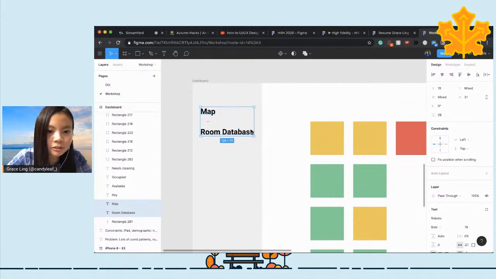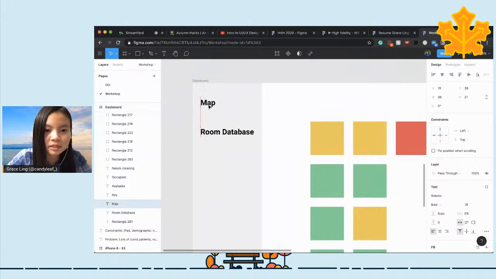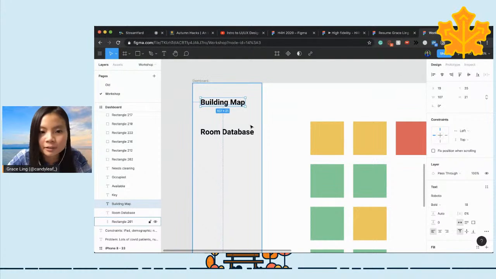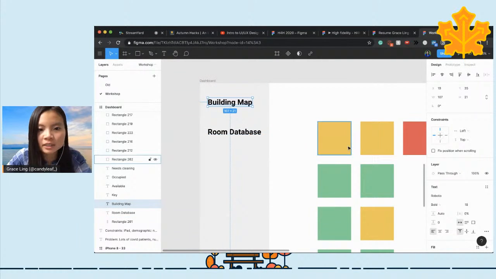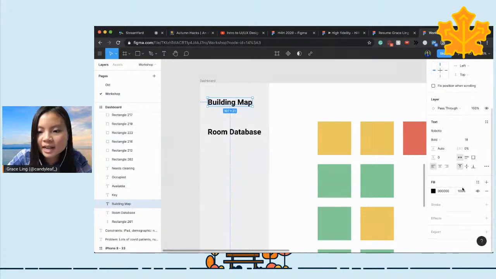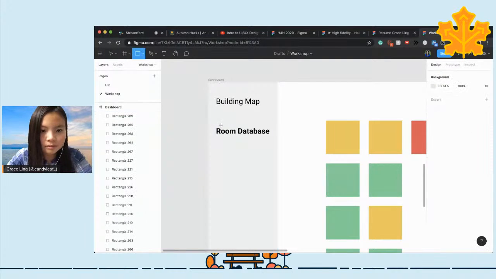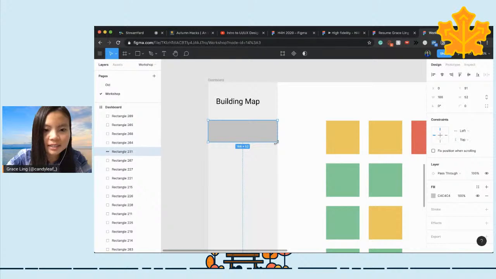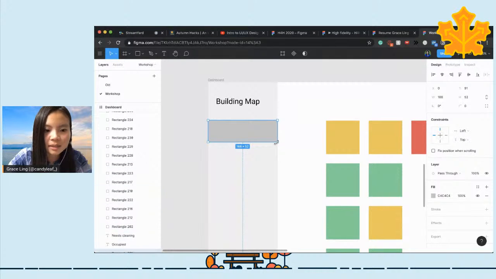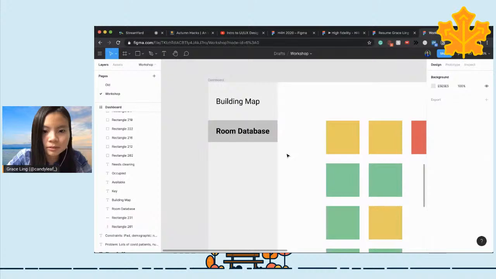So now I'm going to show the difference between active states. The map is not here. This is like the building map. This is the room database. It's not a regular table format. It's visually laid out, because you want to find out which room is empty visually, since you're trying to shuffle in patients really quickly. So this is like the inactive state. Usually inactive states get less emphasis. And then for the active state, you want to highlight it. Oops. This is the active state. It's highlighted and it's bolded for emphasis. I'm just reordering layers. So we're on room database.